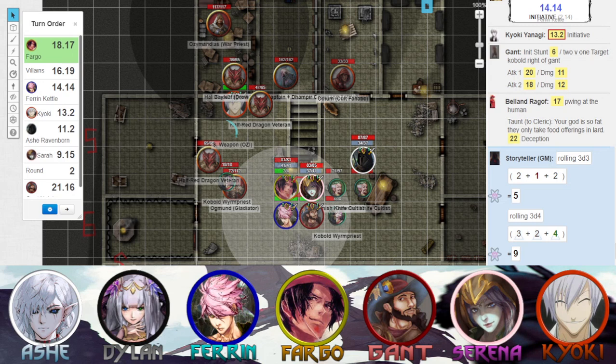Still not a spell. Summoning one. What the fuck? What? Two. Nani?